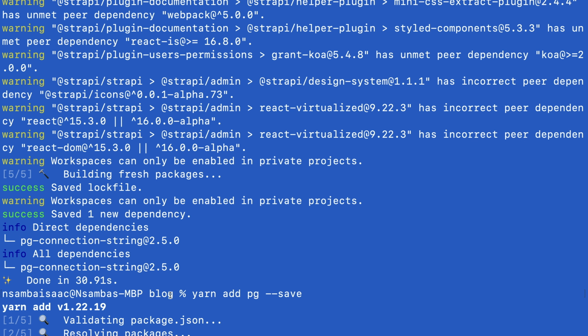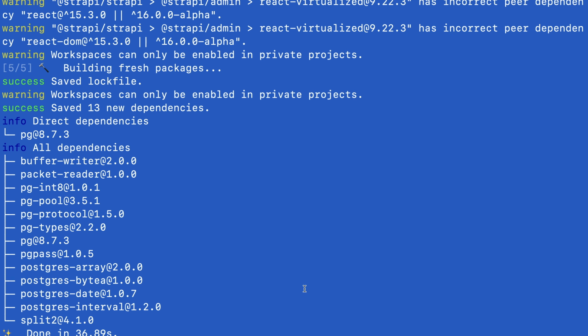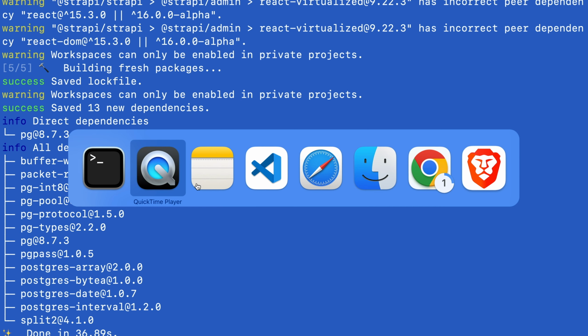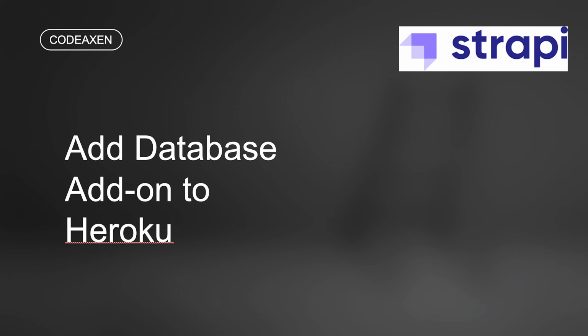We're going to see how to use these packages in configuring our application for production. All right, so we have successfully installed those two packages, so we can head back to our application.